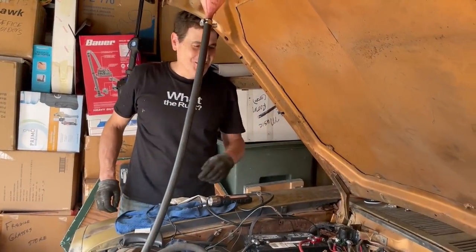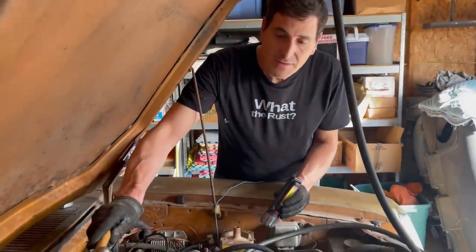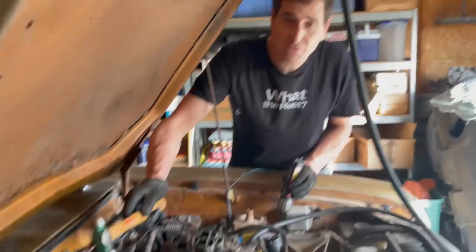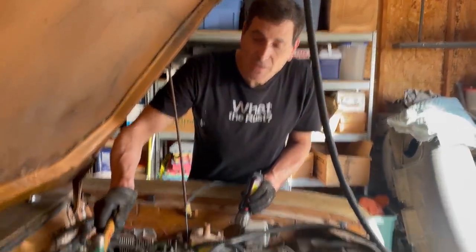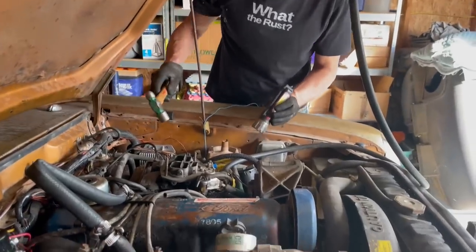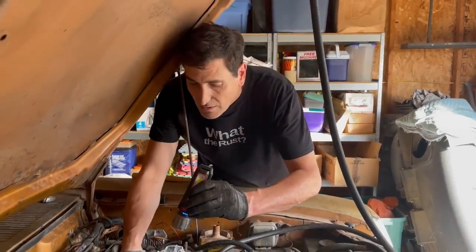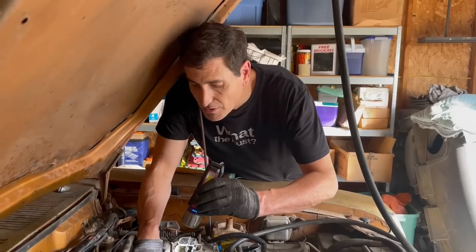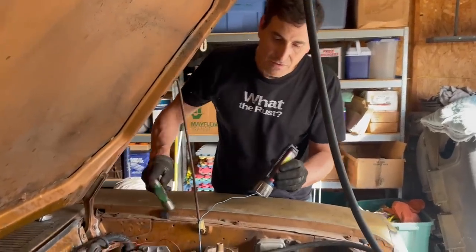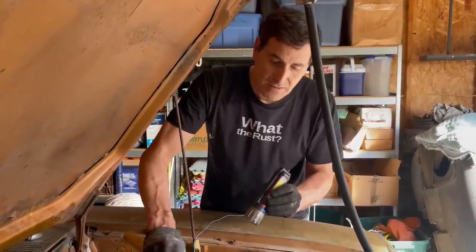All right. So let's fix that coolant leak. So I've got this in place for the leak. It looks weird because it's the wrong size. It's 3/4 and that's all I've got. So I figure if it does leak, I'll just put some vice grips here or something and clamp it down. I don't know if the float's working or not. We certainly ran it long enough to fill the bowls, and the accelerator pump is not pumping. So I'm just going to give it a few wraps. If the float is stuck, this will free it up.